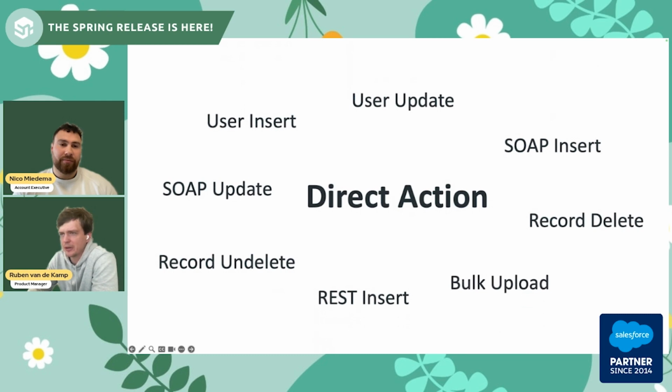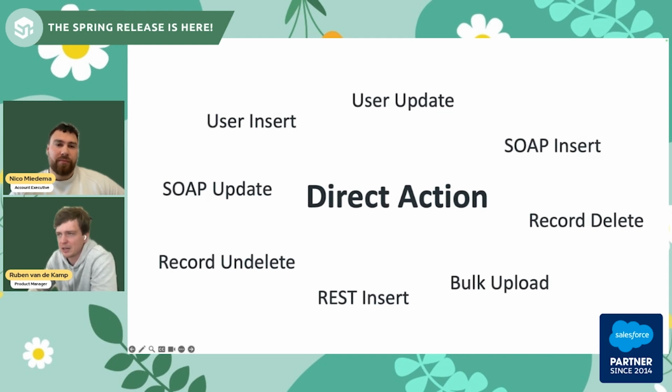Direct Action is a pretty exciting new feature which we've added to Data Action Platform, and it is able to run any action in our action library based on the triggers that we now see here. So it can be run on user insert, user update, but also if you do an update via SOAP or via REST, or if you import records, for example, which opens up a treasure trove of possibilities because our action library is really rich, and we can now execute all these functionalities at point of entry without any user involvement.